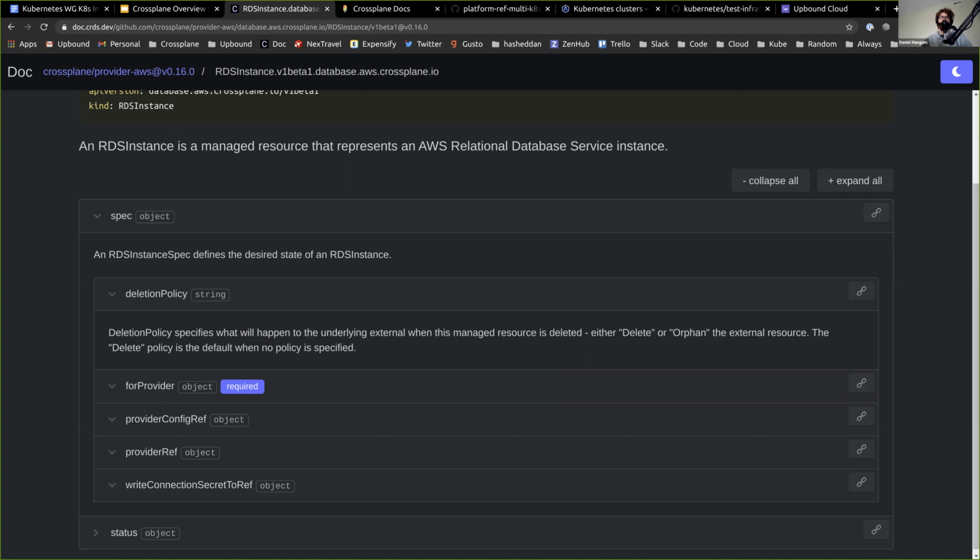So everything that the cloud provider exposes in the API, let's say for RDS in this case or something like that, will be reflected on the managed resource for Crossplane. If we look at the abstraction level, I can talk a little bit more about why we do that.